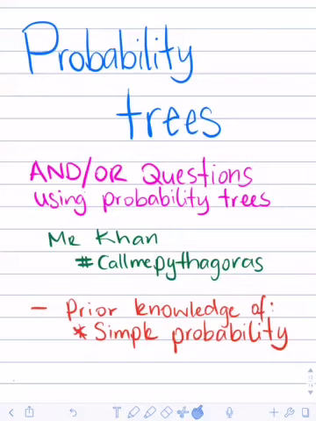So let's have a look at it first. He has 5 red pens and 3 blue pens. What is the sample space here? The sample space will be 5 plus 3, which is 8. So what is the probability of him getting a red pen? It'll be 5 out of 8. And what is the probability of him getting a blue pen? It is 3 out of 8. Remember, sample space is the denominator at the bottom of the fraction, and all the possible outcomes for that event are on top of the fraction.